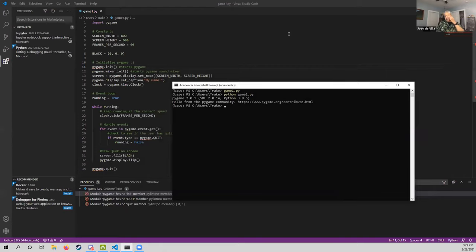No problem. This comes from practice. How about everybody else? Is anybody else still not getting that big blank window? Yeah, I'm still not finding my file. Okay. Do you know where it would be? What do you have the game file saved as?